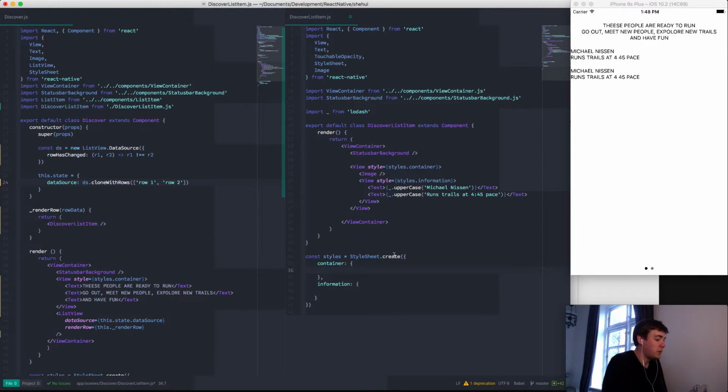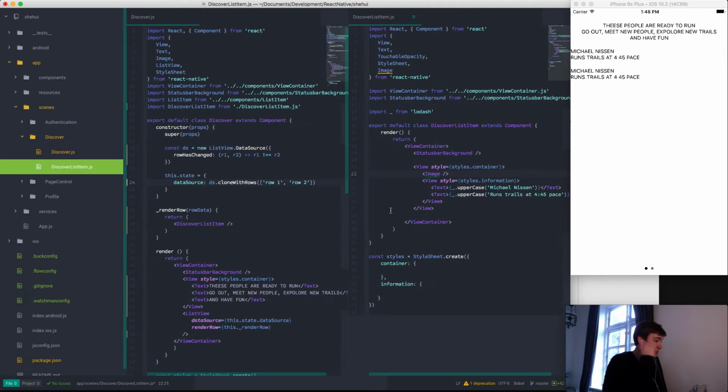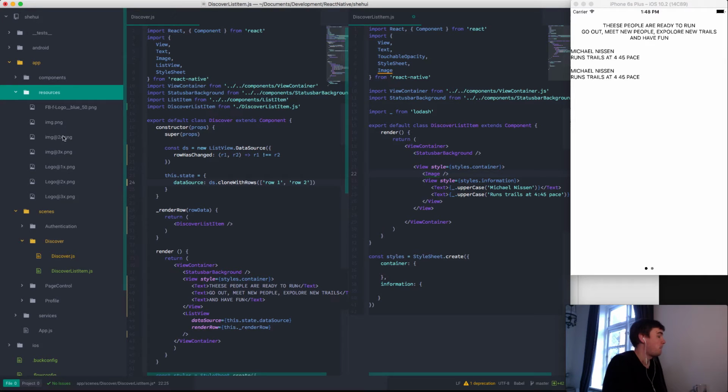Okay, so that's cool. Now we want the image here. And for now, as we did on the profile, let's just pull it in from resources. Which one did we use there? Let's just try and use the 2x here.